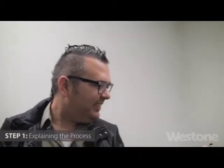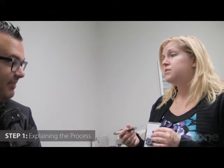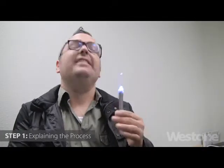What I'm going to do is take one of these. This is called an otoblock, or dam. I'm going to place it into your ear canal. This blocks the material from reaching your eardrum, so it doesn't touch your ear canal at all. It just goes in. Yeah.